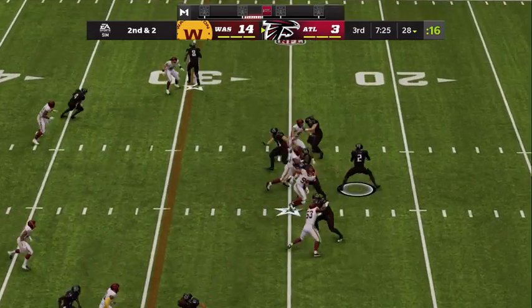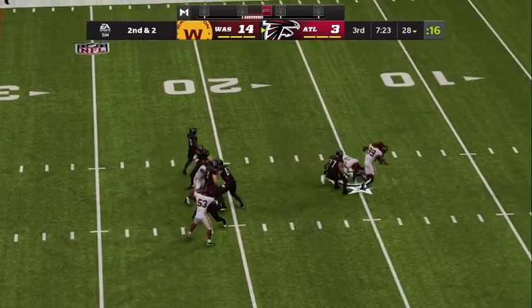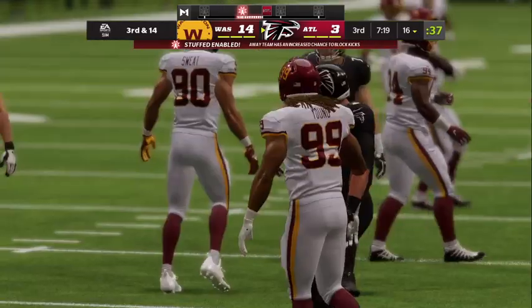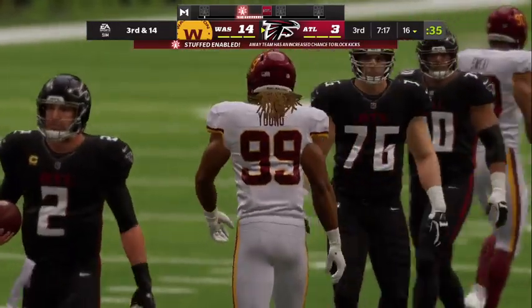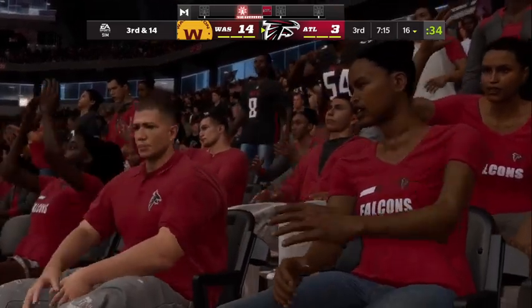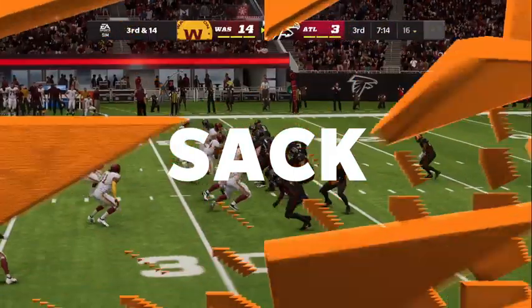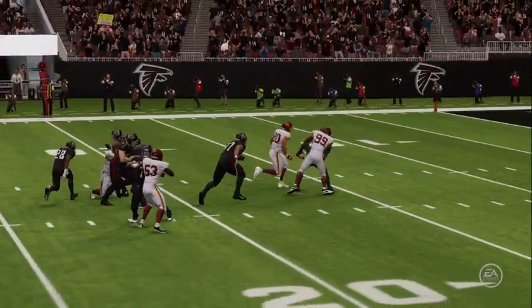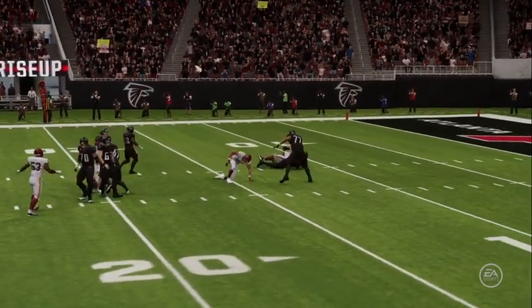On 2nd and 2, Ryan. He shakes, but he can't get away forever, and down he goes. Chase Young able to run him down for a loss of 12 that time. I'd say it's not panic time yet, but let's be honest about it. Empty possession here, not what you're looking for when you're down a couple of scores. Absolutely not. Trying to start the second half off on the right foot. Unfortunately, going to give the ball up.